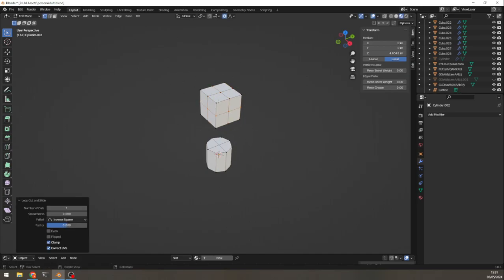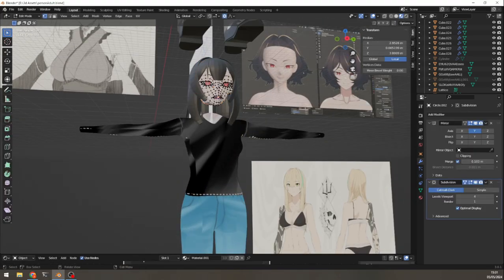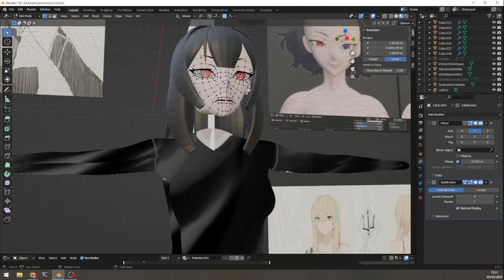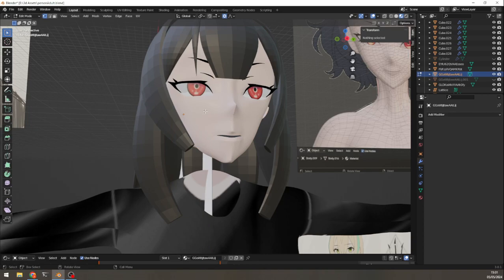This should be enough, and then you can slowly adjust the face. I'm not sure, you can hold on. There you go, this is the face.